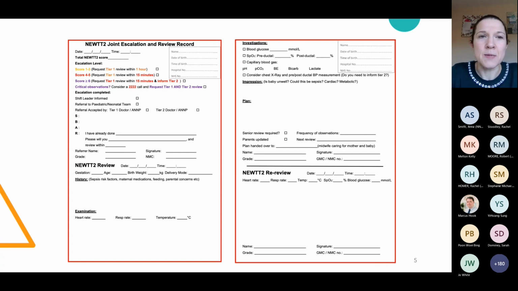It is available to look at on the website, but just to take you through it briefly, starting at the top left, that's the escalation process there. So this is what was on that escalation sticker, to be filled in by the midwife or person caring for the baby, with that S-bar handover and who they've referred the baby to. And then it goes on to include space for a review by a member of the medical team. So space to document the history, the examination findings, and then on what would be the second page of it, a list of potential investigations you might want to consider, space for your impression and your plan, and then also space for a further review of the baby moving forward.